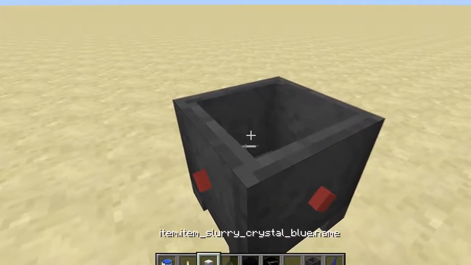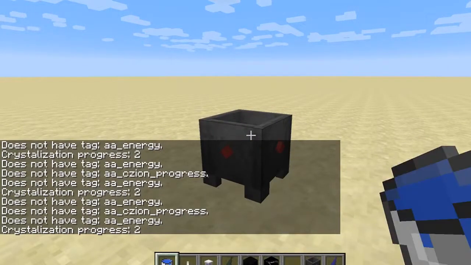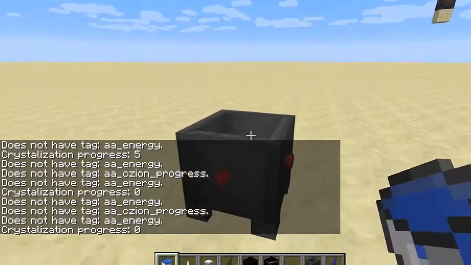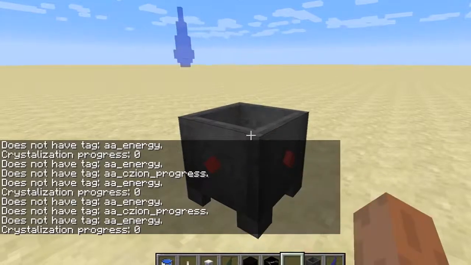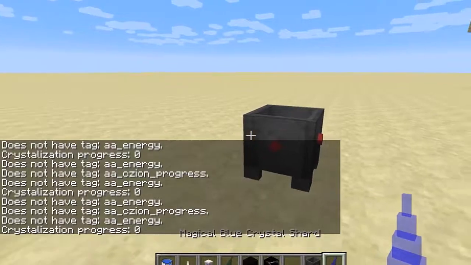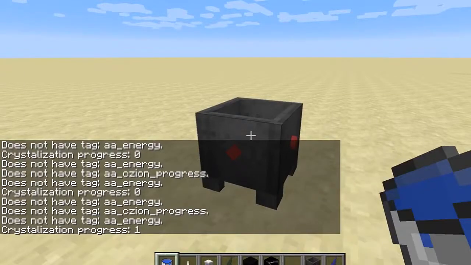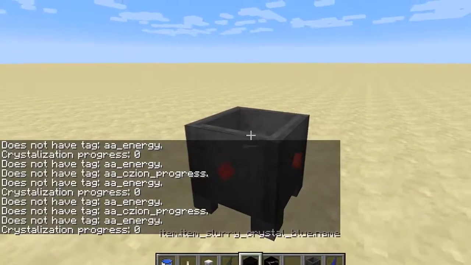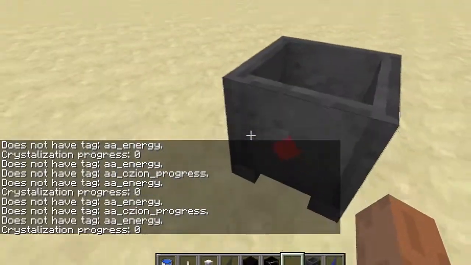Anyway, let's see it working though. I put a couple things in there, and if we right-click it with the bucket, because I still haven't fixed that, you can see the crystallization progress is going up, as well as a couple other things are being spammed. Need to figure that out too. Alright, so it finished, went back to 0, and if we right-click, or shift right-click, we can take out the crystal. And if we put that in, you can see it starts up again, and if we take it out prematurely, then it resets to 0 and doesn't start going again. Aha! So that works pretty much how I want it.